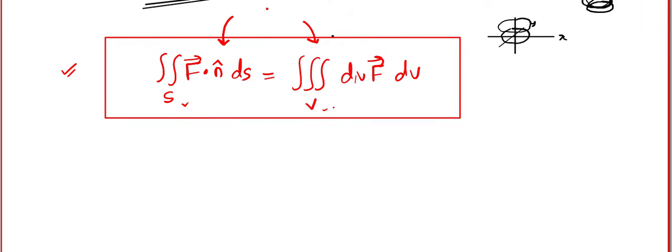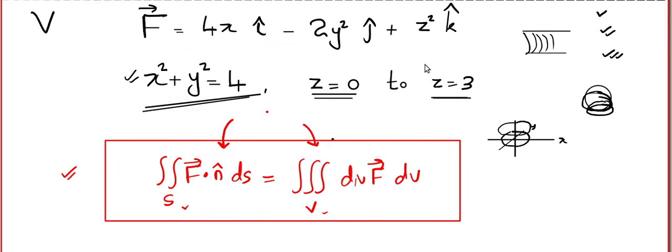And one more very important thing, sometimes in your exam they may not ask you to verify Gauss divergence theorem. They may simply ask you to evaluate a surface integral. At that time, don't be foolish and evaluate all these things. And if they ask you, use Gauss divergence theorem and evaluate some surface integral, don't verify it, just find the right hand side, that will be more than enough. Okay, now let's move into the problem.